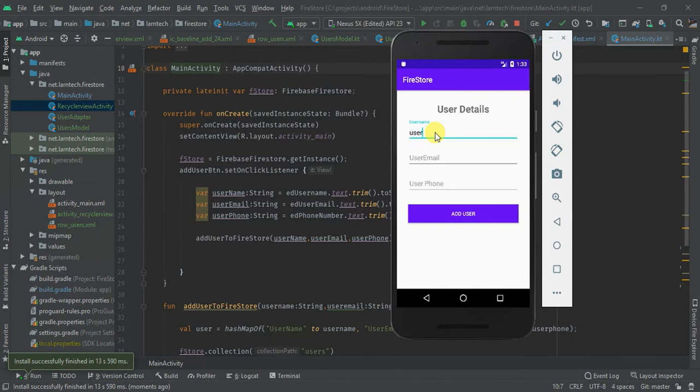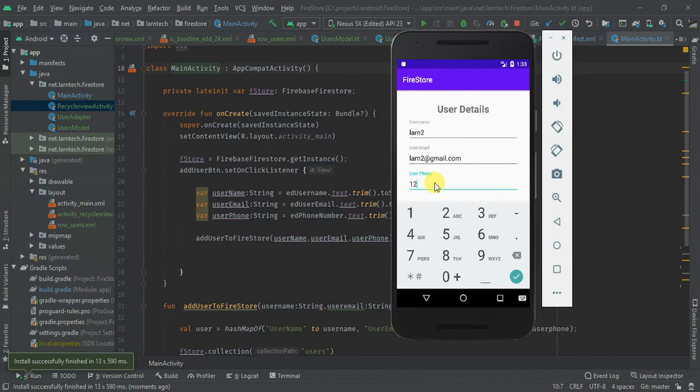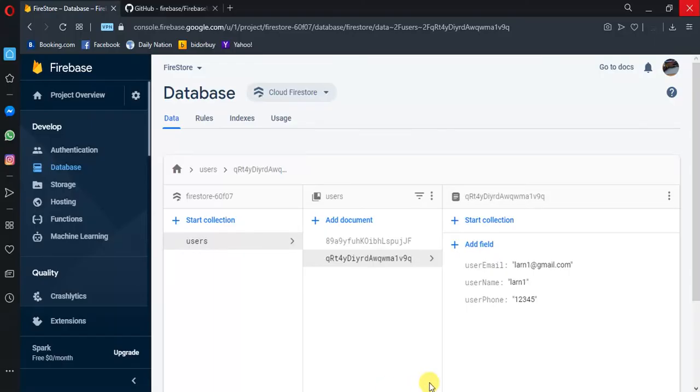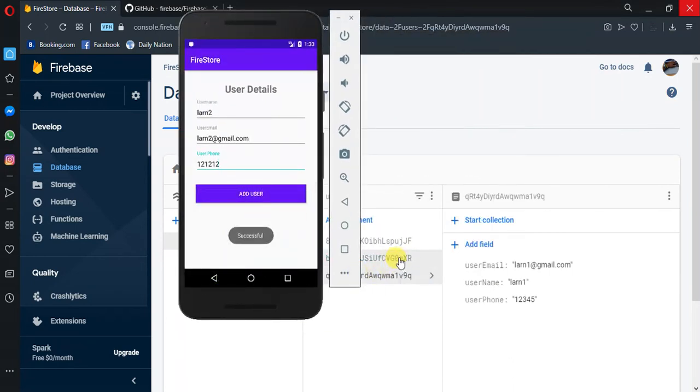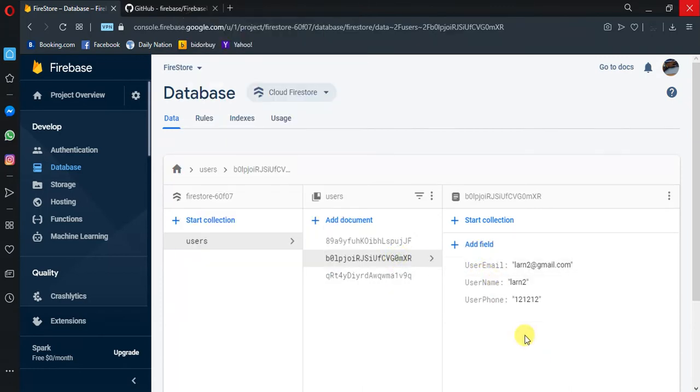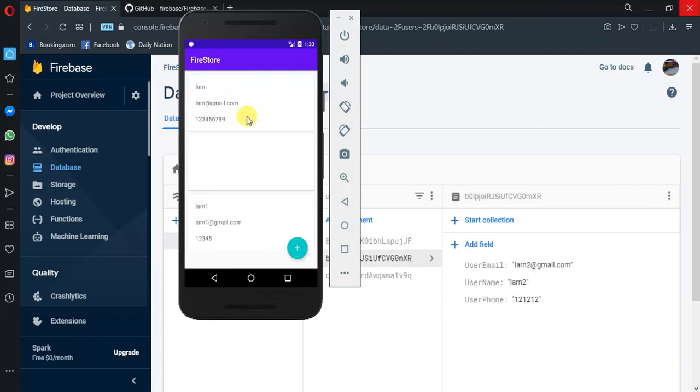Now I'm going to have learn2 at gmail.com, and the phone number I'm going to have is 121212. So let's see when we add it. Add. So we have a new record that was added, that is learn2. And when we go back to our RecyclerView, we can see our new record that is learn2.